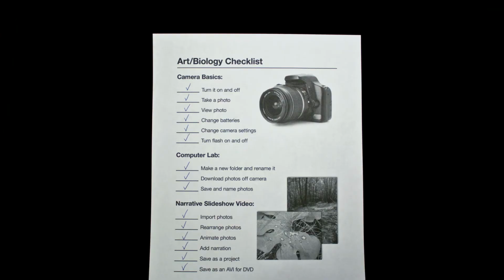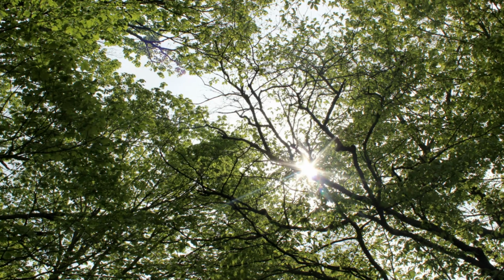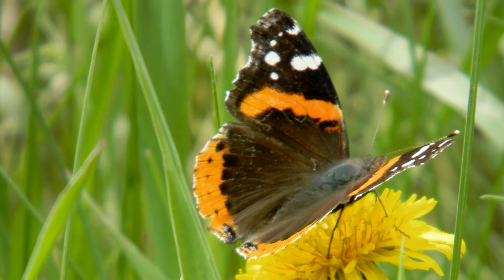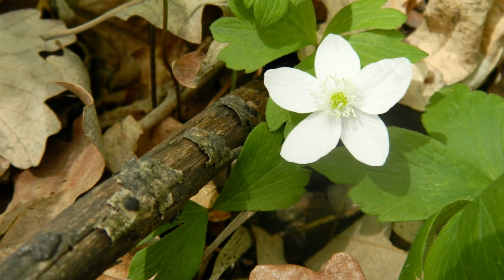We had a checklist and everything was on that the students needed to know and do before the end of the project. They did the project, they enjoyed the picture taking, they asked me questions, they asked Ms. Olson questions. It was more engaging for them to participate. And I really wanted them to get a little fresh air and see what really cool things they could find. I have seen incredible pictures, and I think that it just made them appreciate nature and being outside a little bit more. Art and science really go good together.